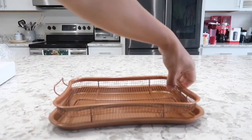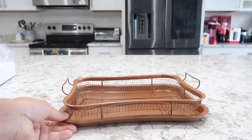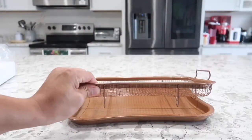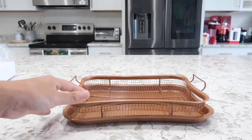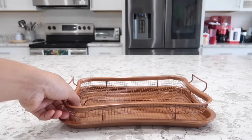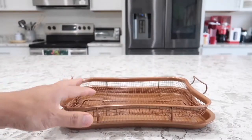Simply stick it inside the oven and if anything drips down — oil or anything like that — it will go below on the pan. You can make your favorite fried food, as the company claims, without oil or adding butter right in your oven. This crispy tray works like an oilless fryer taking up less space and energy, and can even be used to grill and bake foods. The main purpose of this product is to have an all-around cooking of your food and you actually don't have to flip your food at all.